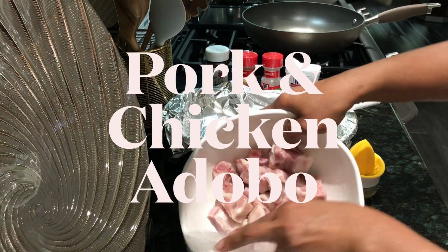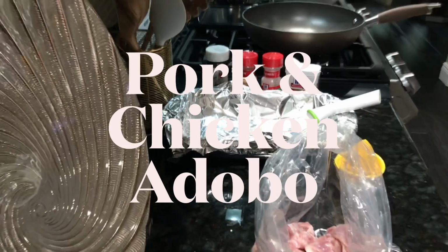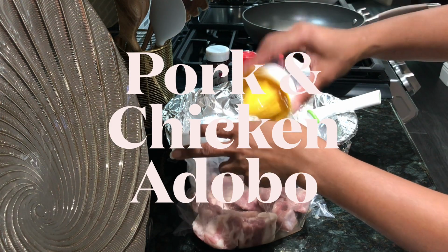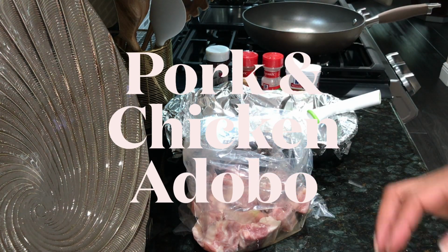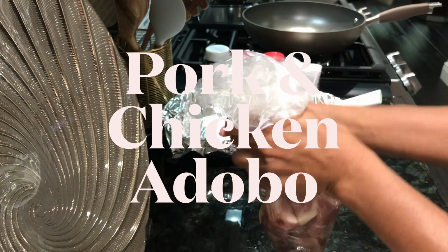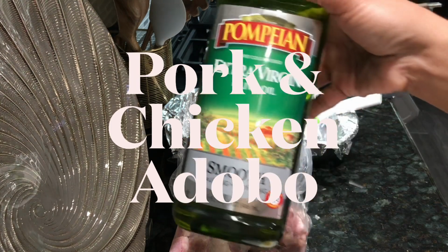and we're gonna go ahead and put the pork into my plastic mixing bag. If you don't have this, you can just use a Ziploc bag. And I'm gonna go ahead and pour the rest of the lime in there. And then I'm gonna close it up, and we're gonna mix that lime into that meat. So we're just gonna swish it around the bag so that we can get that lime into that meat. And the lime gives it a nice flavor.